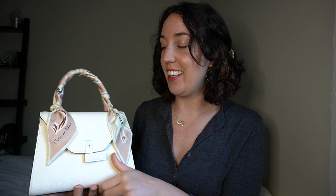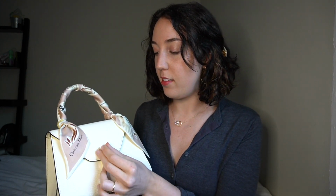I really highlight how minimal this bag is. It's just a nice open space, plain leather strap. Yeah, just a great minimal bag. If you want something super understated, low-key, but pretty elegant, very feminine, I would highly recommend this one as a minimal bag. So there we have it.